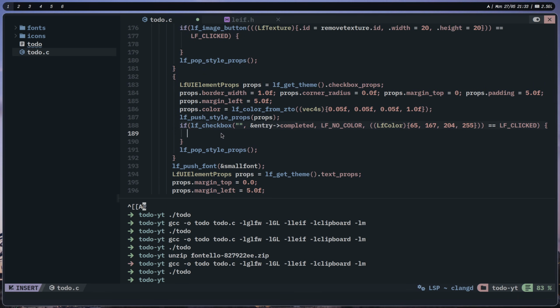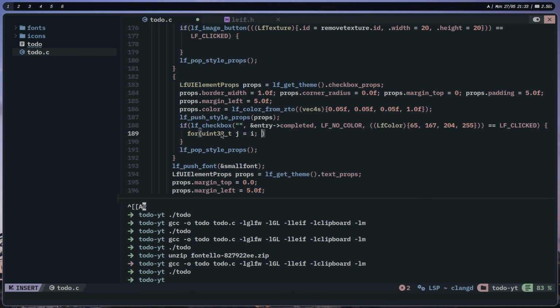So if the checkbox is clicked, let me see. Can I, like, from memory, know how to remove something from an array in C? I should know that. I know. Okay, so uint32 i is equal to, like, the index we want to remove.